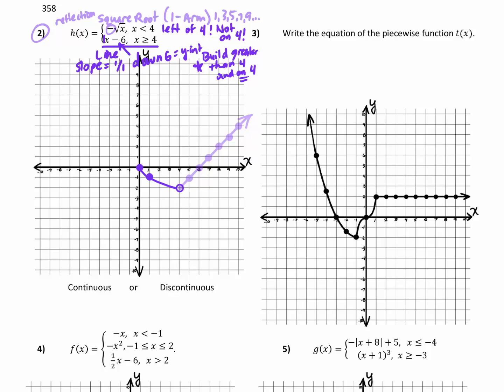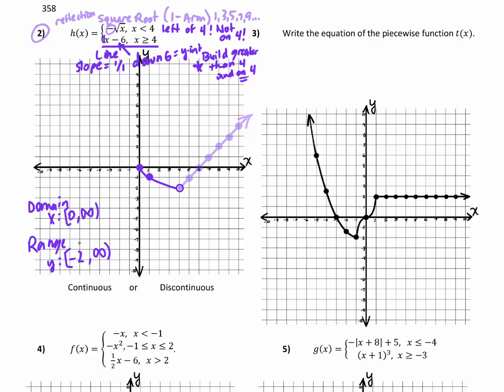So let's talk about its domain and range. This is just good to do as practice. The domain here, or the x values, go from 0 to infinity. 0 would be a bracket because that's where it starts and it's equal. You can take the square root of 0 and that's not a problem. The range, if we talk about the range and the y values, the lowest point is down here at -2. That's the lowest height, I should say. But because it's an open circle filled in by a closed point, I can actually stand at that height, and that will be a height that is achievable.